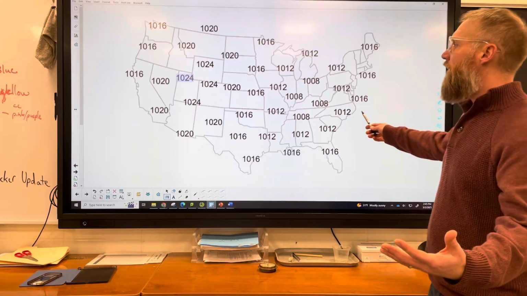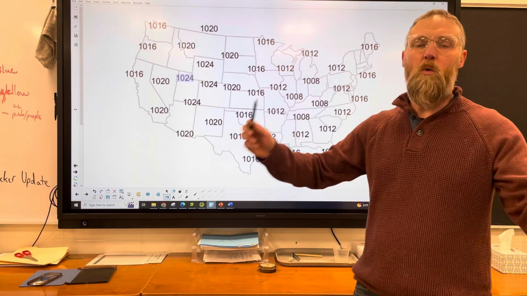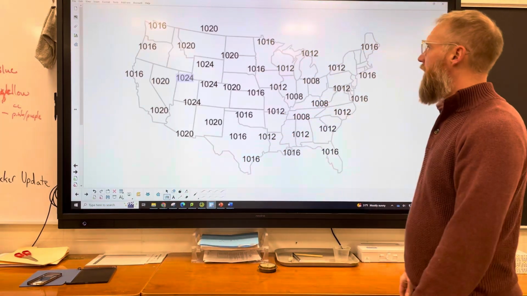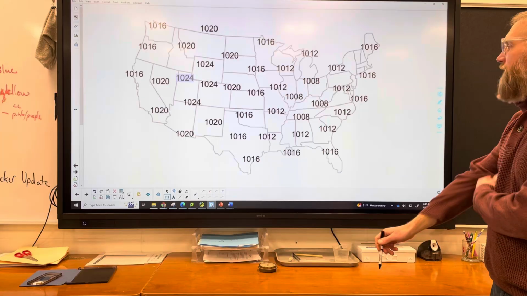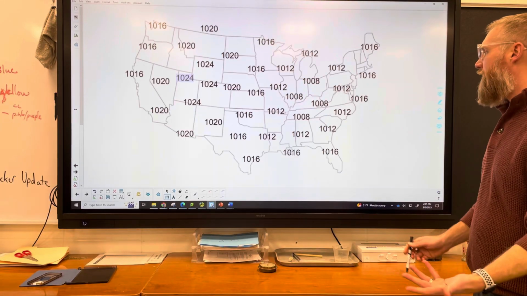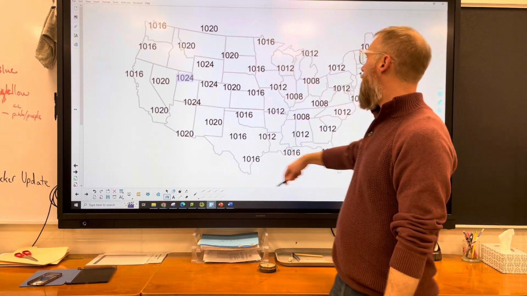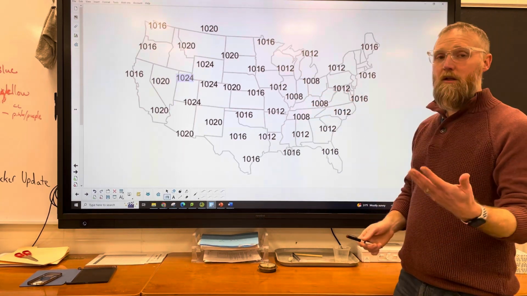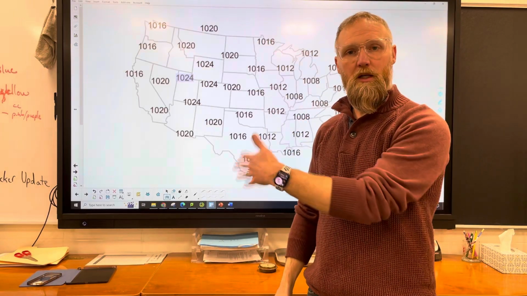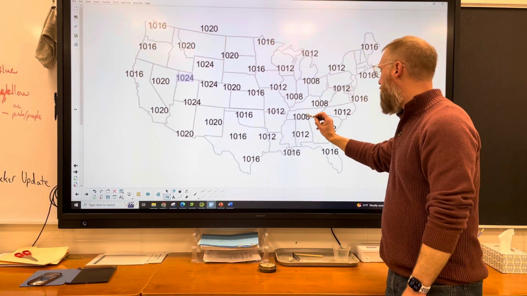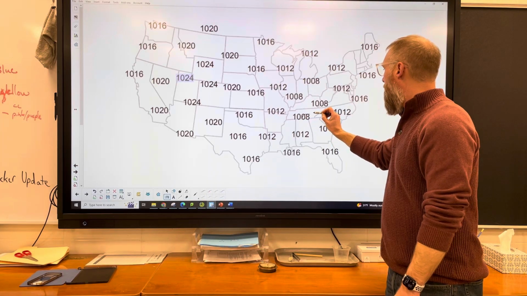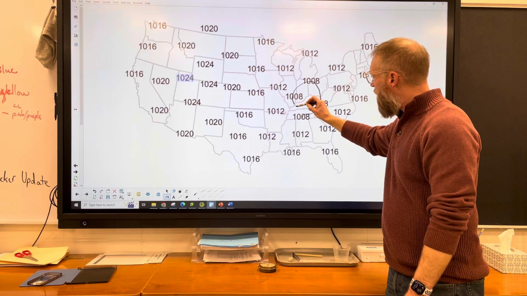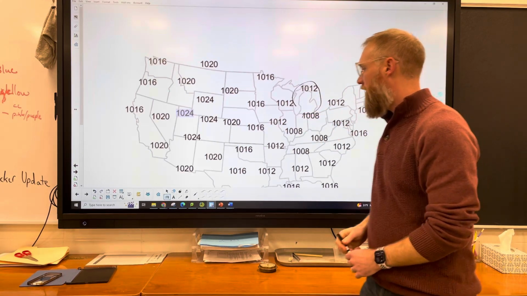So step number 1 when you're going through this is looking for your lowest pressure system. You technically could start at your highest pressure system as well. We're going to start at the lowest one. That's the one I recommend. So as you're looking at all the different numbers, you're looking for the lowest number, and hopefully you're following on this 1008. 1008 is an increment. We can go 1000, 1004, 1008. So that is the line that we're going to actually draw. And so I would start and just go through the numbers like this.